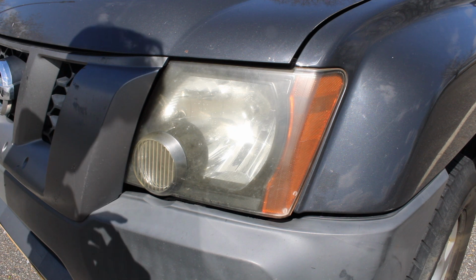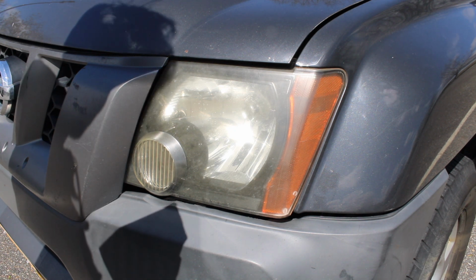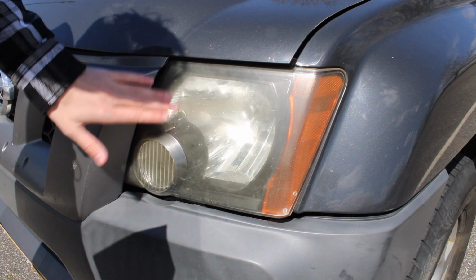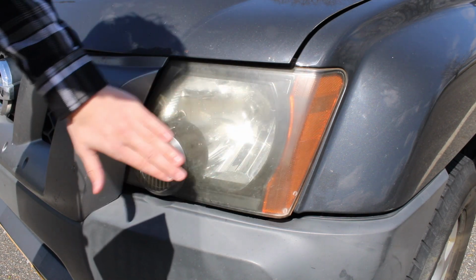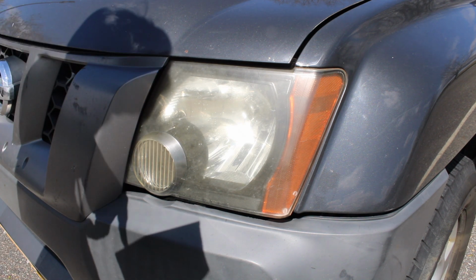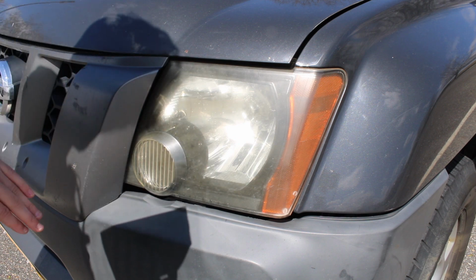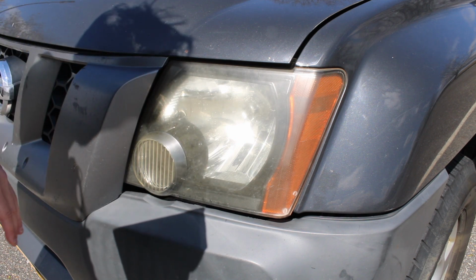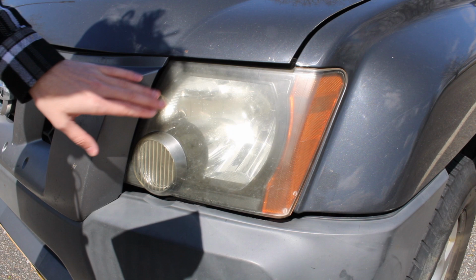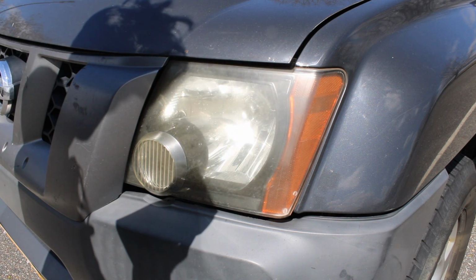To apply the Turtle Wax headlight lens restoration kit, it's 4 easy steps. You get a headlight repair and renew compound, which you'll rub with a towel or cloth on the headlight. Then you'll take the wet sandpaper supplied and just buff around wherever it's damaged. It'll have 2 sides, 2 different grits of sandpaper. Then you go back with that repair and renew compound and rub it around. You can do it multiple times for 30 seconds each.